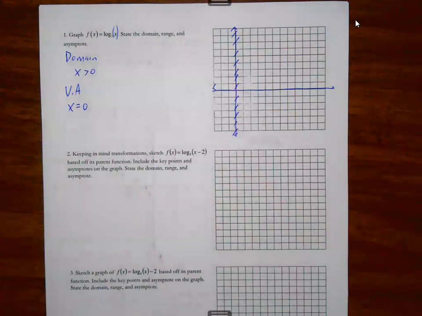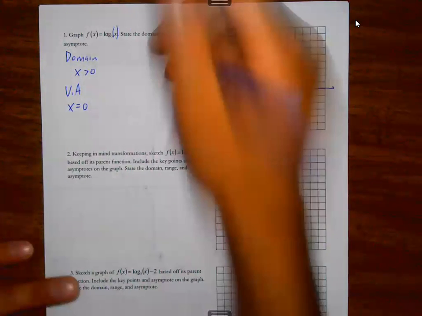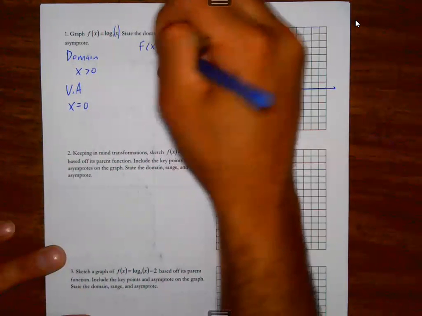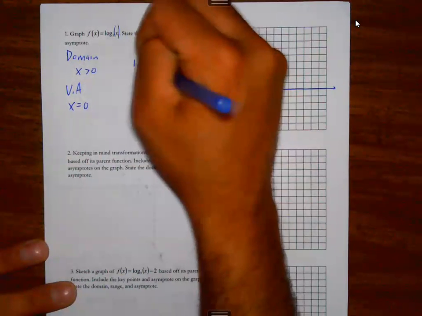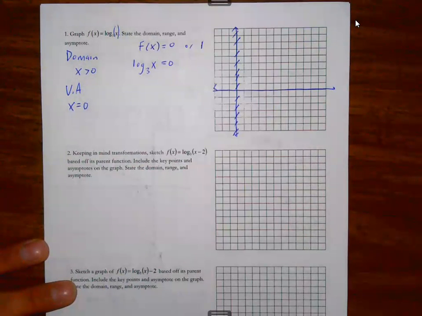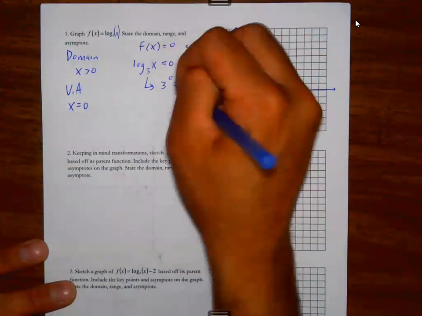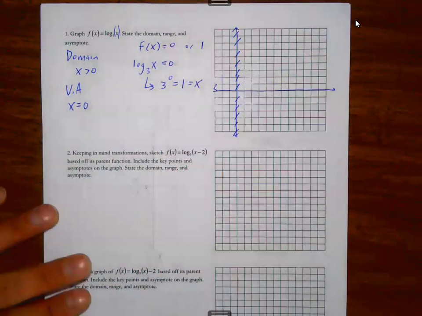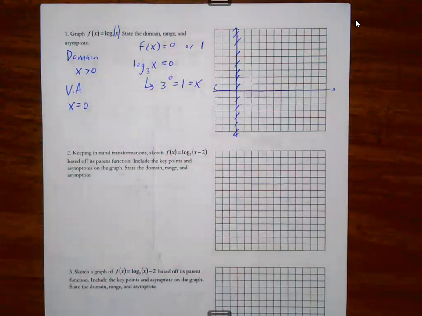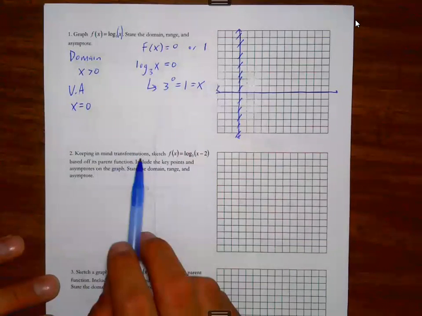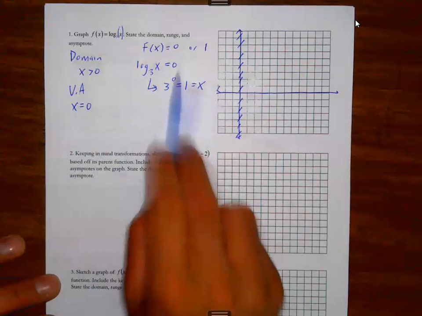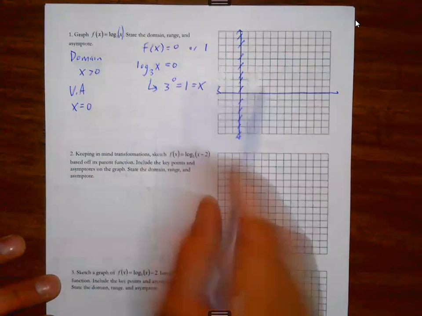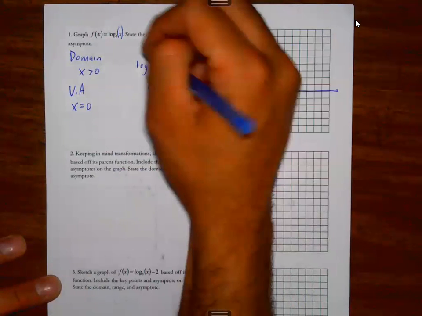Okay, then the 2 easiest points that you could find is when f of x equals 0 or 1. And then you can just solve that. So I'll set the log of x base 3 equal to 0. And we get 3 to the 0 power is equal to 1. So that would be x. So does everyone see what I did there? To find your special points, you just set the expression equal to 0. And then just put it into exponential form. Base, answer, exponent.